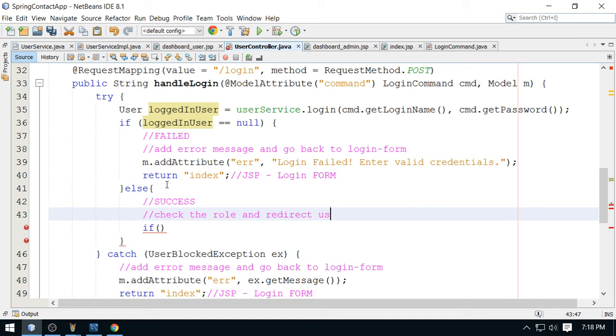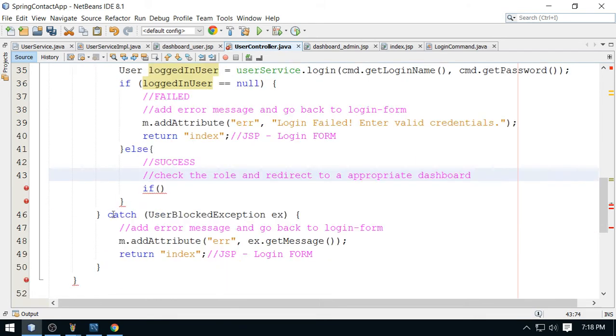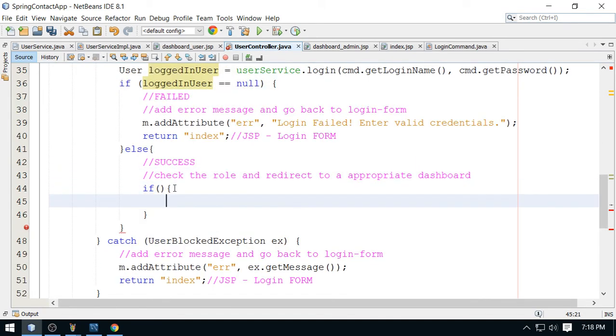So what we have to do here: check the role and redirect to the appropriate dashboard. Do one thing, you can check the role here.